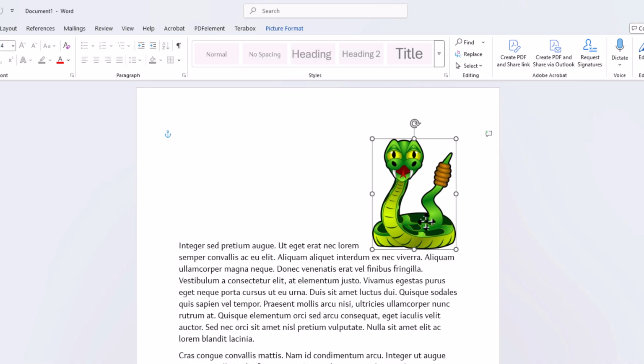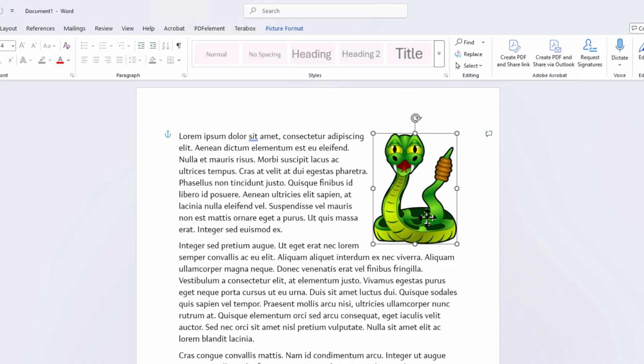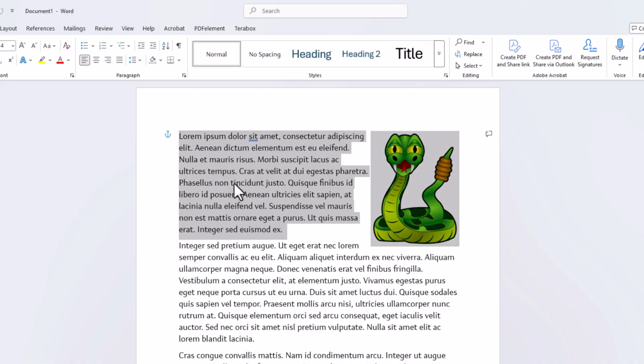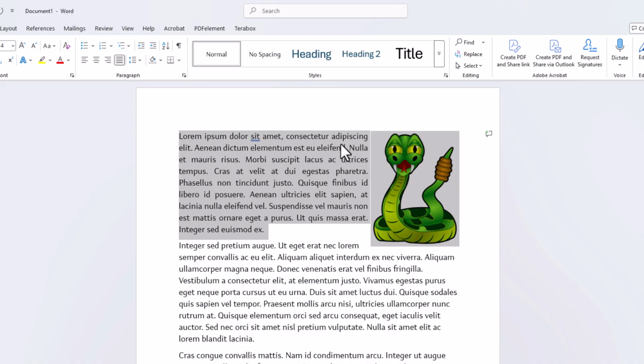Another thing I can do, say that I wanted to put my image right up here, I can select the text here. I kind of like to do this. I can select the text right next to my image. I can go up to the top. I am currently on the Home tab. And in the paragraph area, right up here, if you put your mouse cursor over this, it says Justify. I'm going to click on Justify. And that kind of squares off my text with my image real nice.